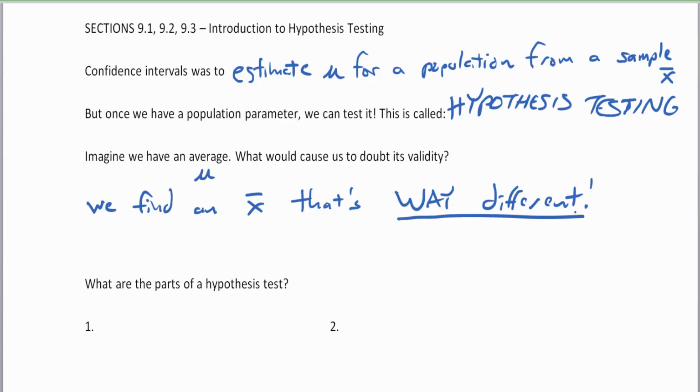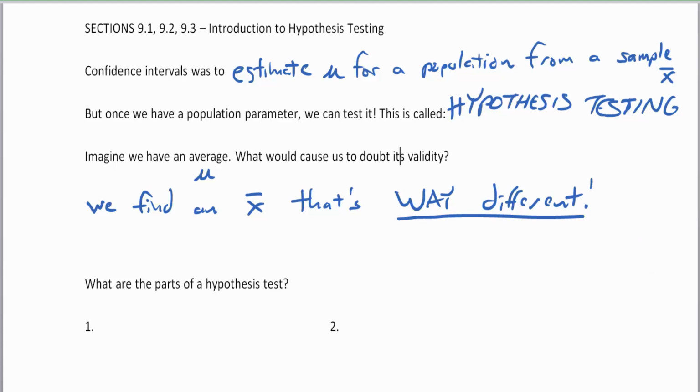And this would be something like, hey, we think that the average IQ is this, or we think the average test score is this. And then what you do is you take a little sample and figure out if that sample is way different than your actual average. Then you might have to question reality there. We can also do the same thing for percentages, and we're going to show you that later on in these videos, how to test percentages in the binomial sense.